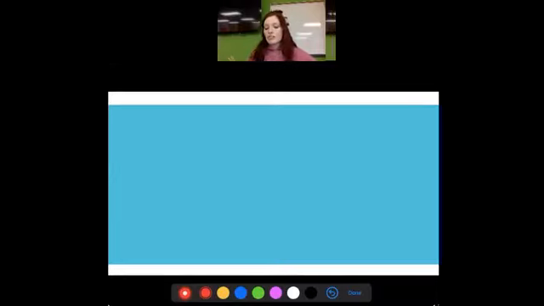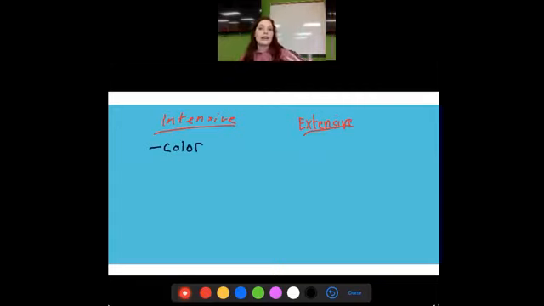Okay, so let's come up with some examples. We're going to start with intensive properties. Sorry, my handwriting is not the best. Okay, so intensive properties. Let's come up with some examples of those. So I already kind of gave one example when I said water is clear. We can actually expand that to include color in general. So the color of something is characteristic to that chemical. It's not something that really depends on how much you have.